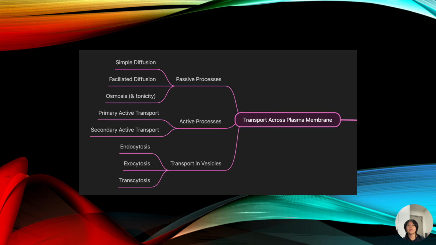We also have what is called transcytosis. So in transcytosis, vesicles may be used successively to move a substance into, across, and out of the cell. So it's a combination of both processes. It goes in, does some processes, and fuses with the plasma membrane and goes out again. So it's trans, across. So these are some of the main ways that we usually move molecules across the plasma membrane.